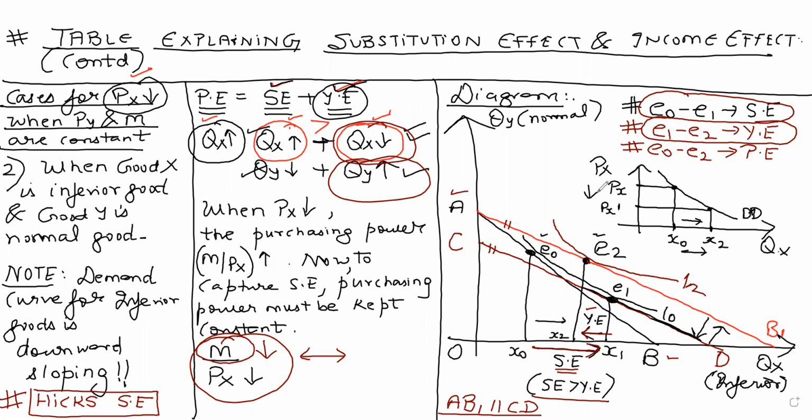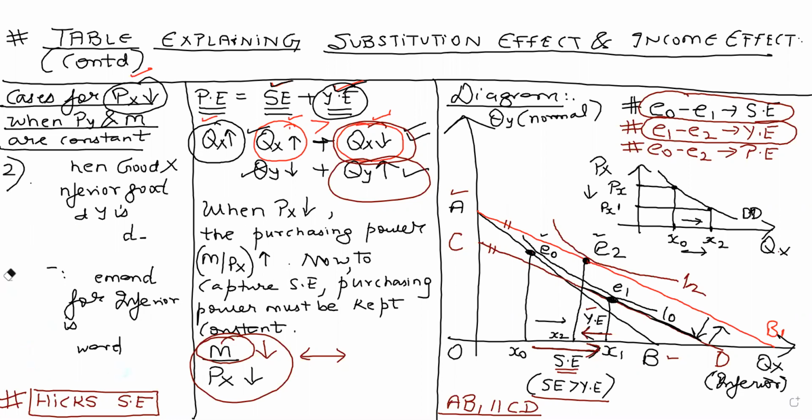And guys, then we can look at the second case, the third case. Remember the first case we had done in the previous lecture. Second case, you can see on your screens, when good X is inferior and price of good X falls, we get a downward sloping demand curve, and we learn that the substitution effect dominates the income effect for inferior goods. Now let's look at the third case and let's draw the corresponding diagram for the third case as well.